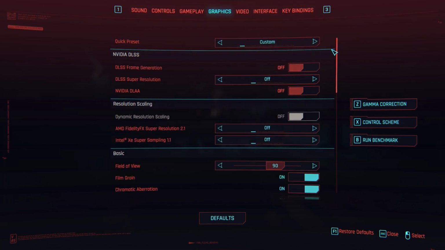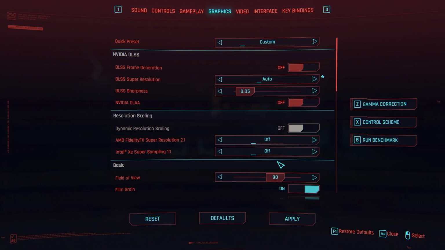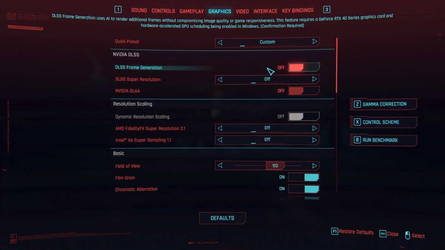Right, we're now on 1440p, and just to make sure that I don't cheat, I'm just going to enable the ray tracing Overdrive preset again. Let's disable DLSS, I mean, let's just make sure that it is disabled this time. The rest of the settings are exactly the same. So now we don't have DLSS or frame generation.